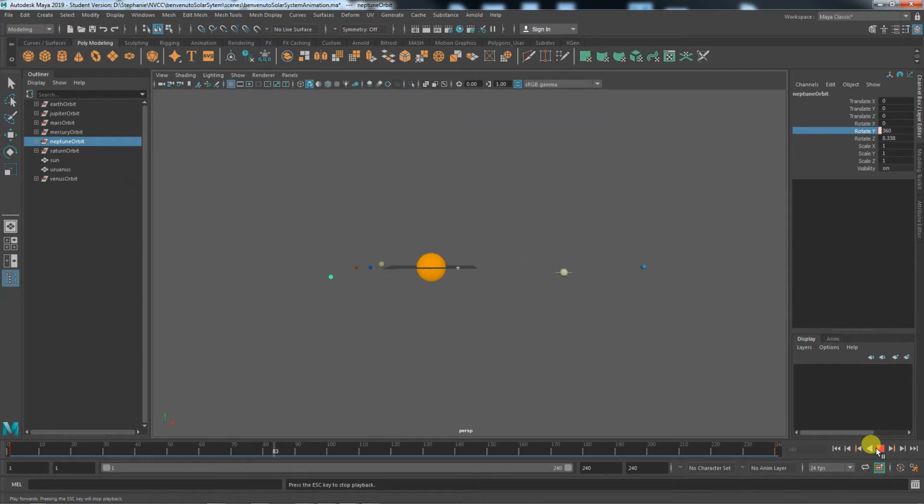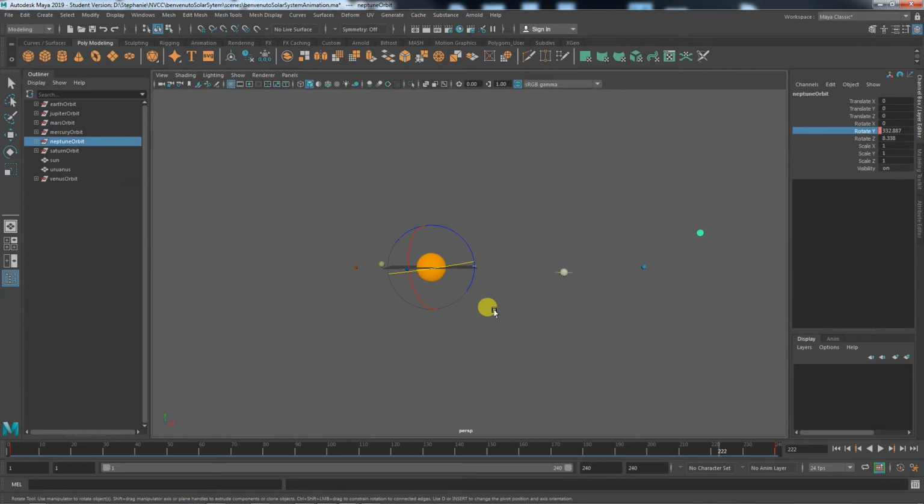So it's a little bit more complex. Just a little bit of depth, but you could add that if you wanted to. So you basically tilt the Z a little bit to get the things to rotate up and down, but you still put the keys on the Y, right? So you change the Z a little bit to make it off kilter, don't freeze, and then still put your keys on the Y. Again, it's the bigger planets that are far away that are going to do that, not the little planets. They're pretty in sync with each other.